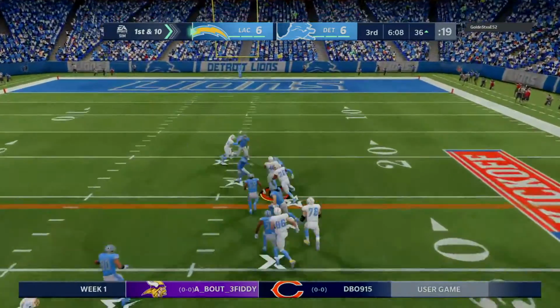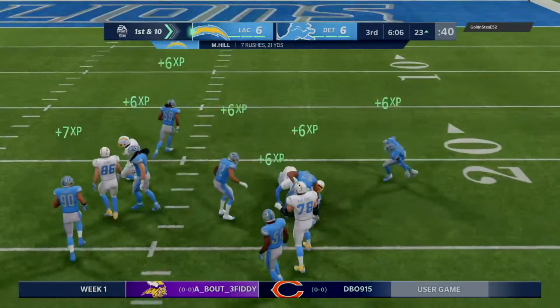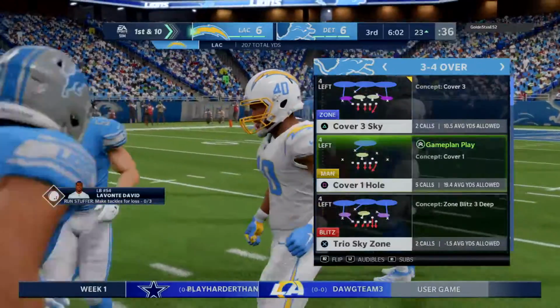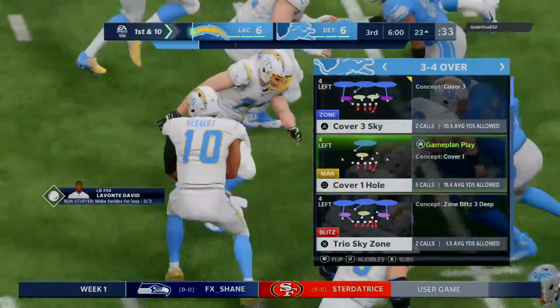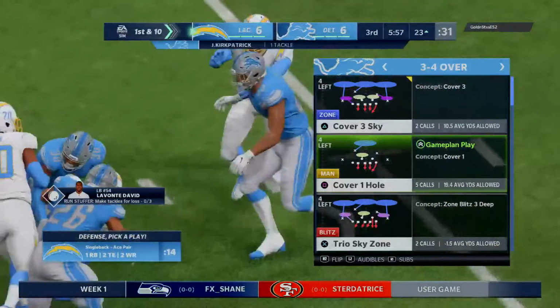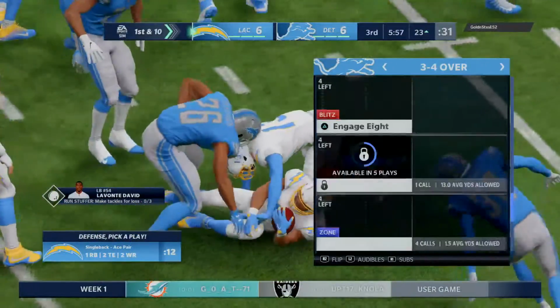This is Hill. And brought down, but not before they're inside the 25. Another nice gain, 13 yards that time, and another first down. Running lanes were at a premium in the first half, but he's able to find some room there, and he's hoping that that's a precursor of a big second half.